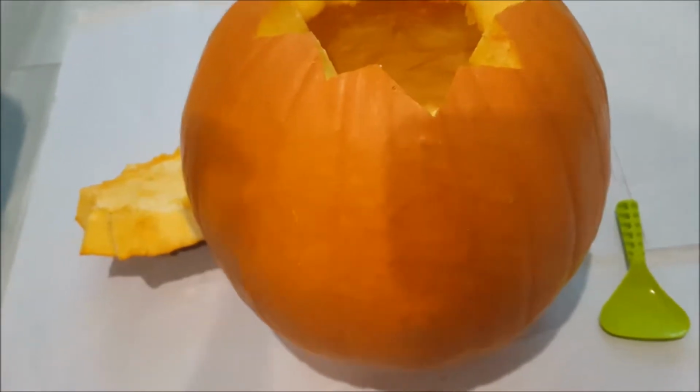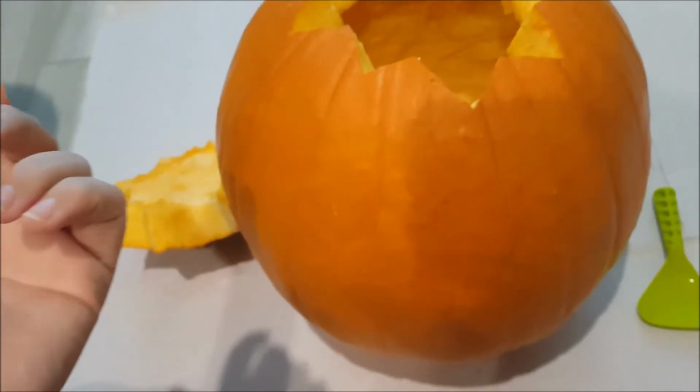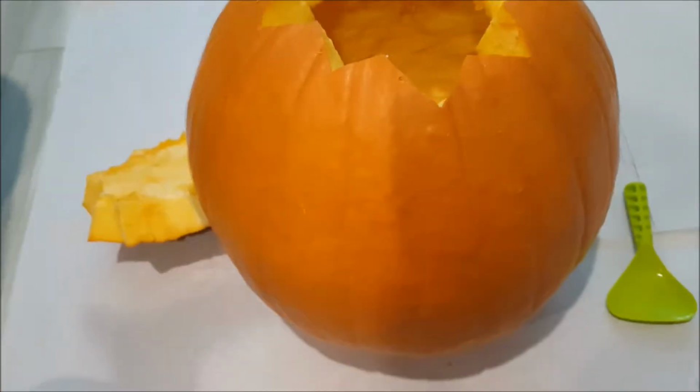You place each pumpkin that you want to use on the floor and you look at it from all angles to see if there's a carvable side. Kind of picky about my pumpkins, but that's the way I've been doing it for years.